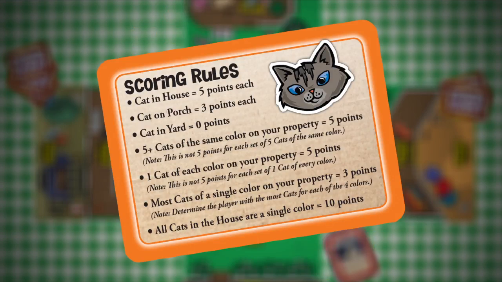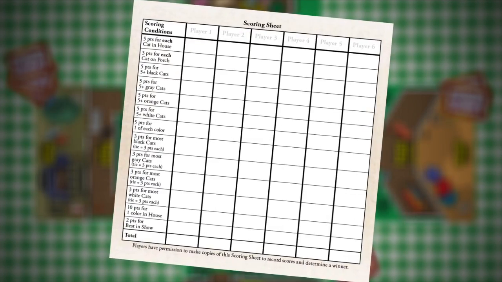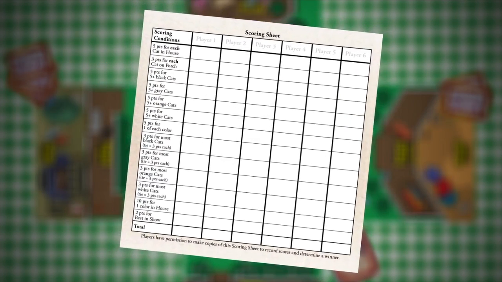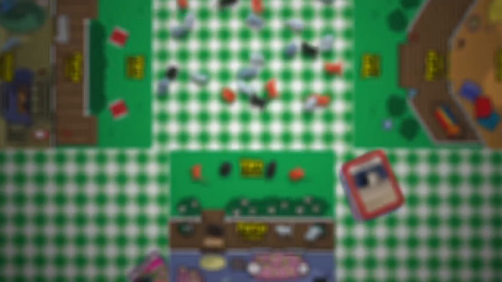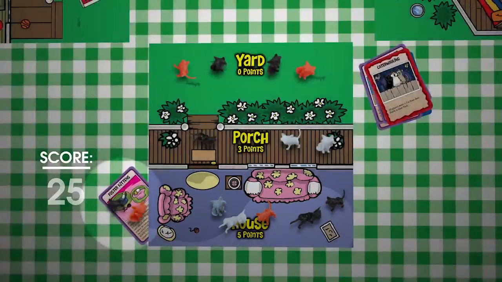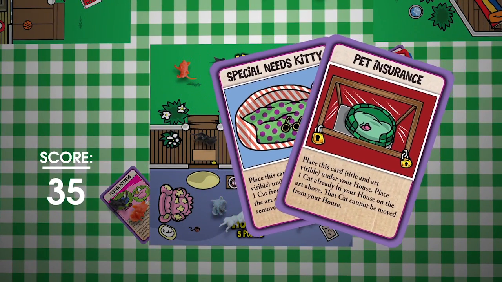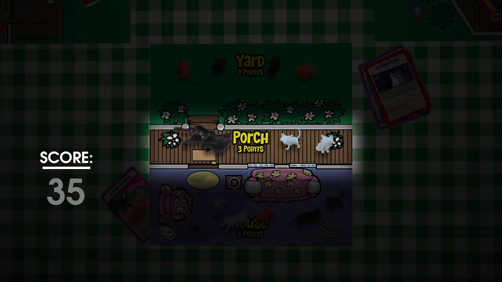Now you score the game. A scoring sheet is provided on the back of the rules to help make scoring easy. You may make as many copies of this sheet as you'd like. Each cat in your house scores 5 points. That includes cats in the house on the foster kittens, special needs kitty, and pet insurance cards. Each cat on your porch scores 3 points.